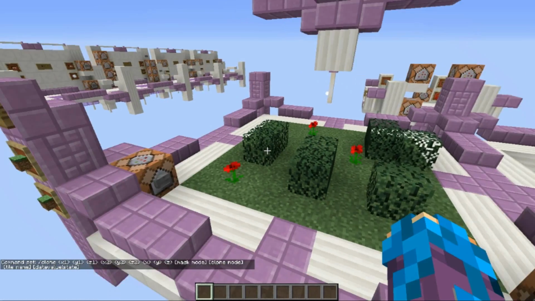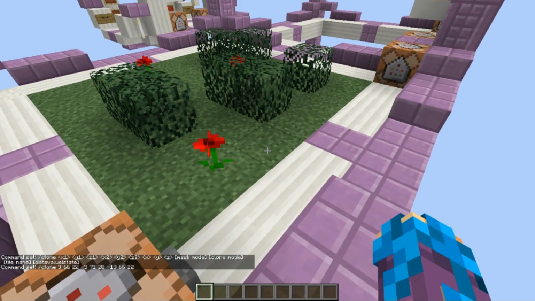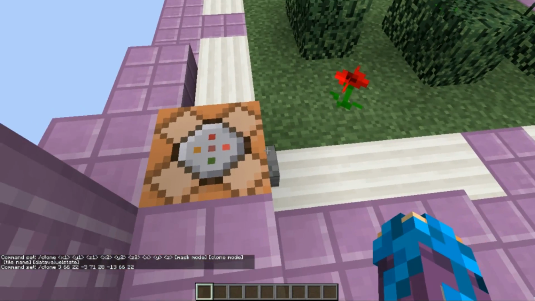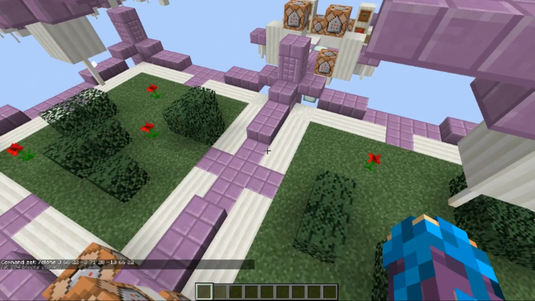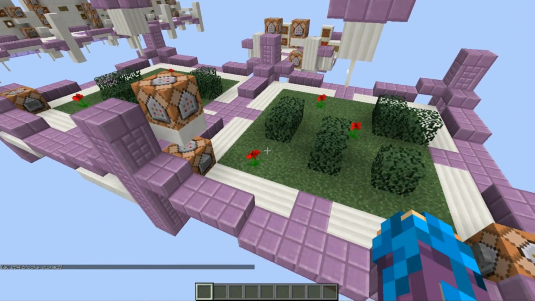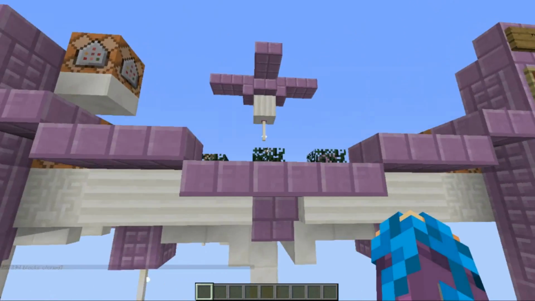I'm going to get rid of that. And so my command box in here, as you can see, I didn't have any of those other things, as you can see down there. So I'll press this button and this will go over there. Ta-da! And as you can see, all of the blocks are exactly the same, and I even copied over the under parts, and now it looks like that.